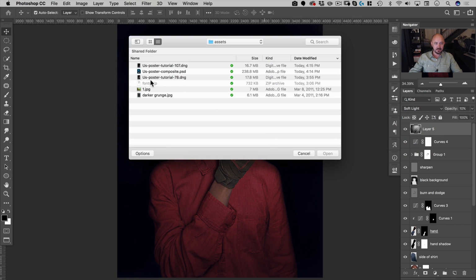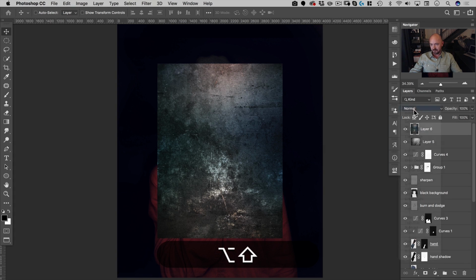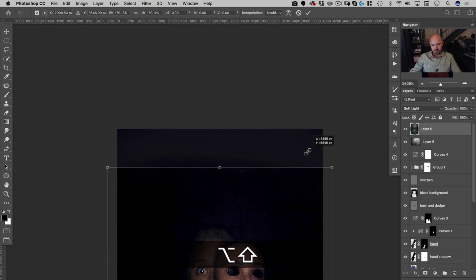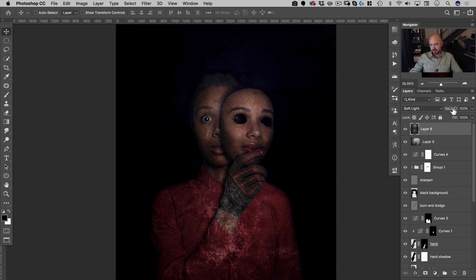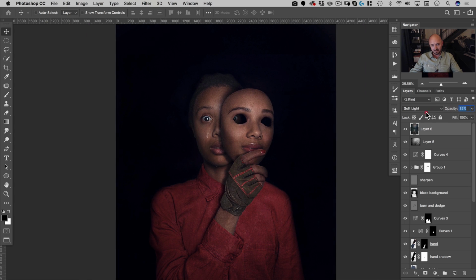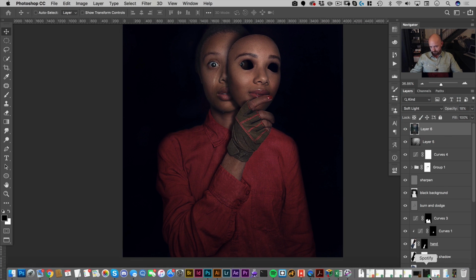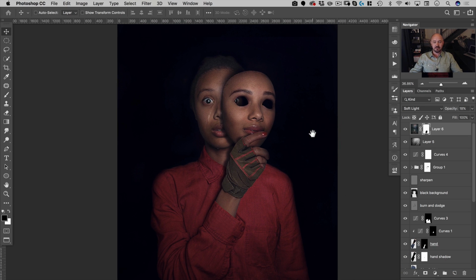And one other one. This darker grunge. I'll take that. Command A, copy, Command V. And let's put that on soft light. Make it bigger. And let's take the opacity on that down quite a lot. So it's not doing a lot, but it does help. And I don't want it here because it's kind of making her shirt look dirty. So we'll just put a mask on it and cover it up there. All right, that looks pretty damn nice.